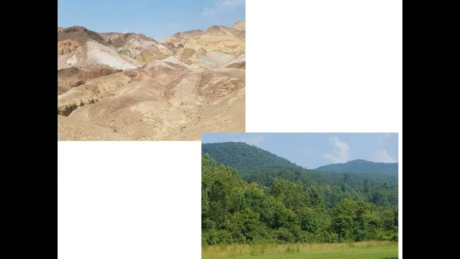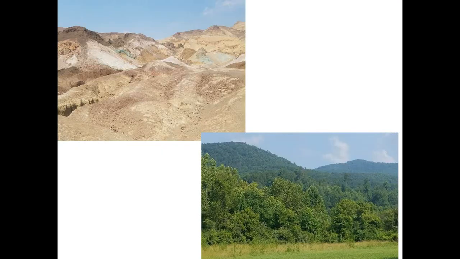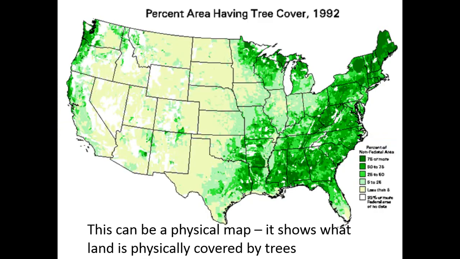Take a look at these two maps. They both look green. Really can't tell a whole lot about each one of these. Let's look at a picture of these two locations. There's a big difference. Now they both have mountains. One's not flat, but the mountains look different because the one in the upper left that looked like that is in the desert. The one in the bottom right is here in Georgia where there's a lot of trees. So sometimes a physical map tells you what's on top of the land, whether it's a desert or trees, whatever.